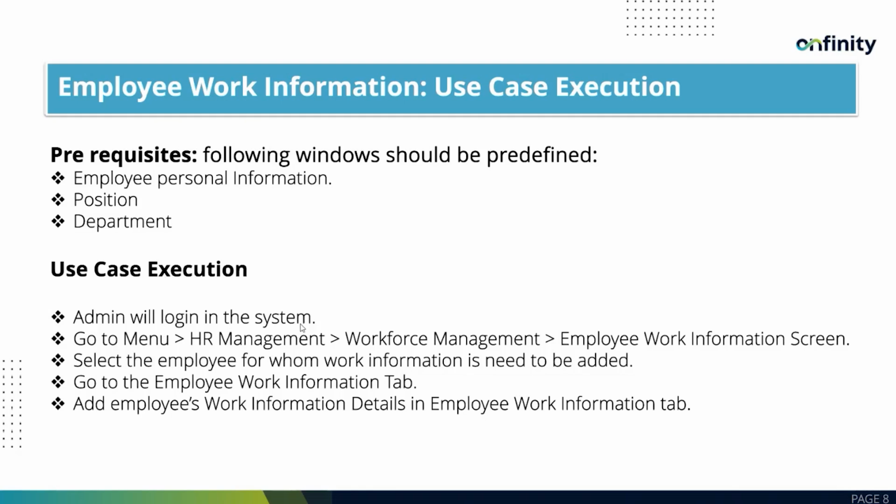The admin logs into the system and navigates to the menu. From there, the admin selects HR management and then workforce management. The employee work information screen is opened, and the employee for whom work information needs to be added is selected. The admin then opens the Employee Work Information tab and enters all required work-related details. After completing the entries, the information is saved.